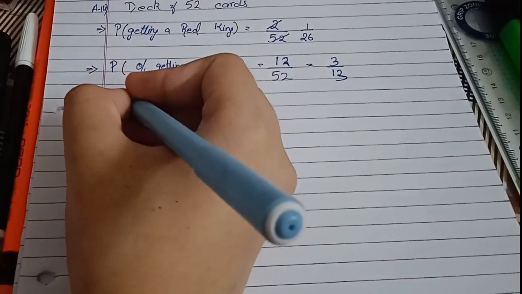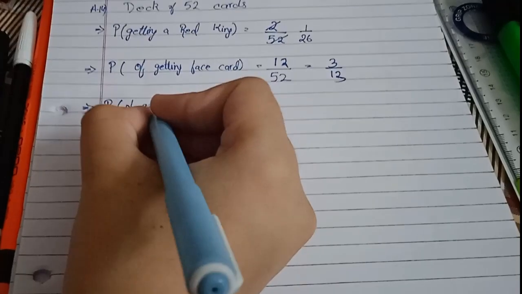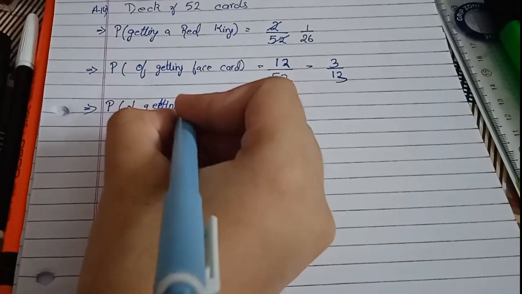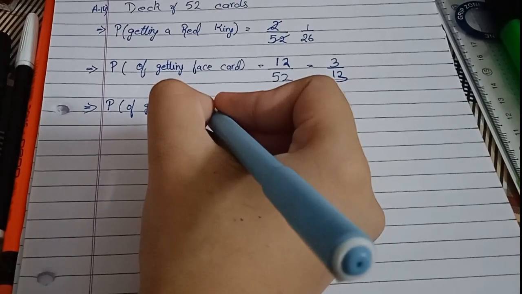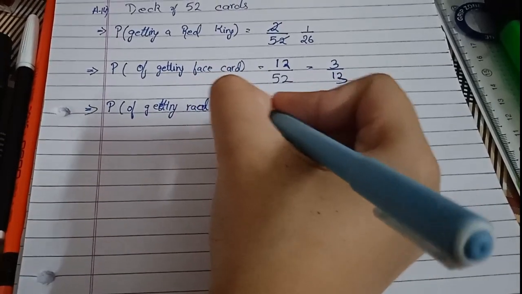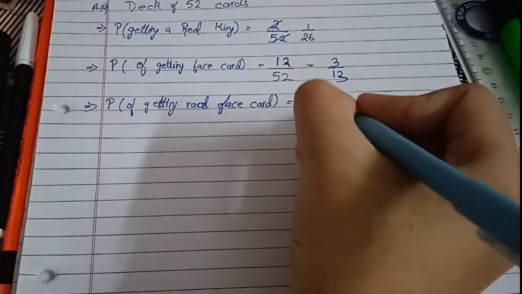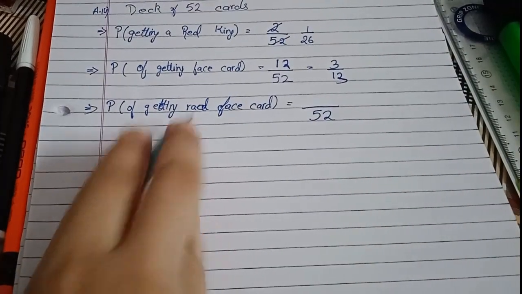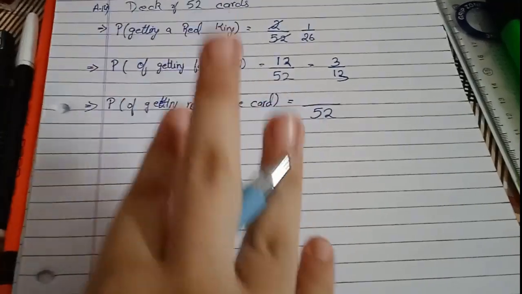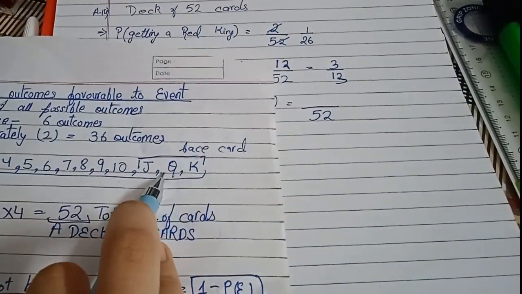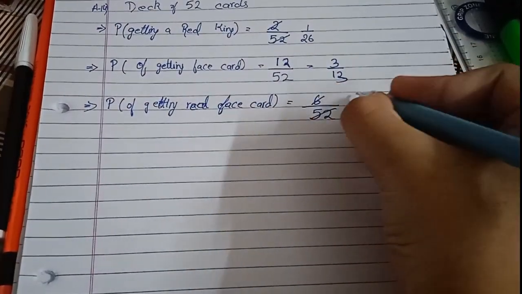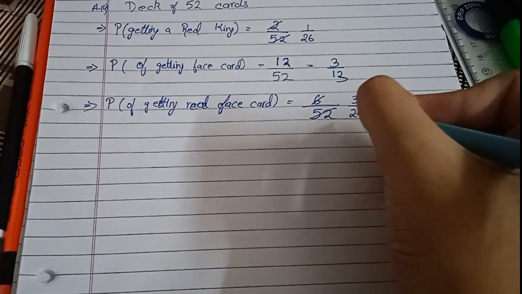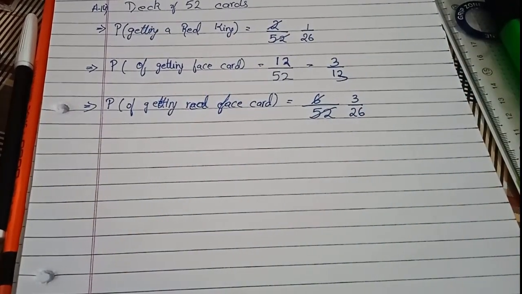Okay, now the third part is probability of getting a red face card. Now they are telling you a color. Red face card. So again the total number of outcomes is not going to change, right? And probability of getting a red face card is, you have 3 face cards in total, and red is of 2 types, so 3 into 2, 6. So it will be like 3 upon 26. 3 upon 26 is your answer. Okay.